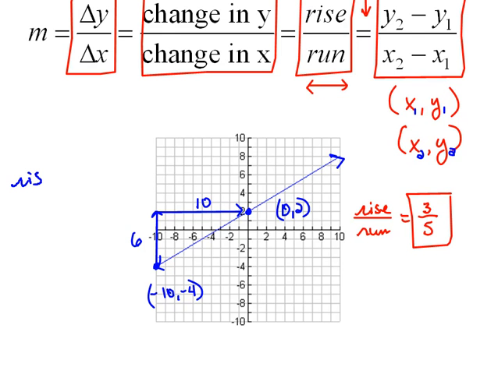So that leaves me with a rise over a run of six over 10, which doesn't look the same. But if I simplify it, two will go into six three times, and two will go into 10 five times. So I still got the exact same number for our slope. That's because it's running at the same pace the entire way. So this is how we find the slope of a line.